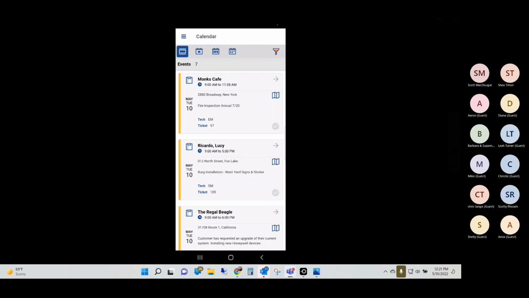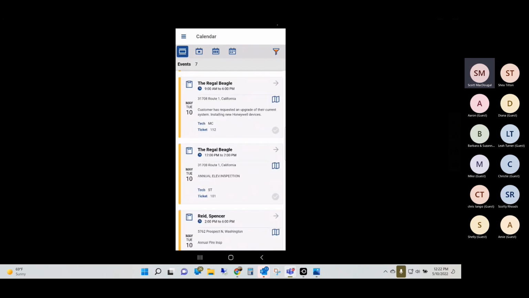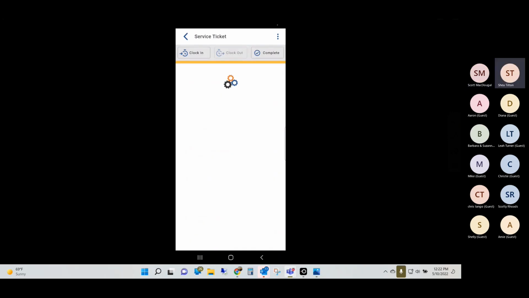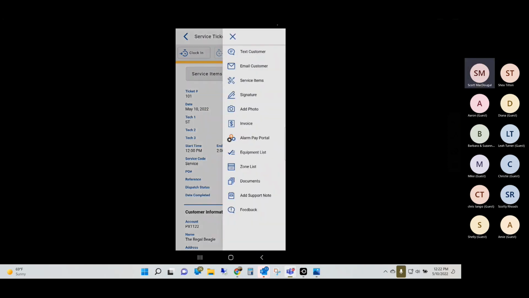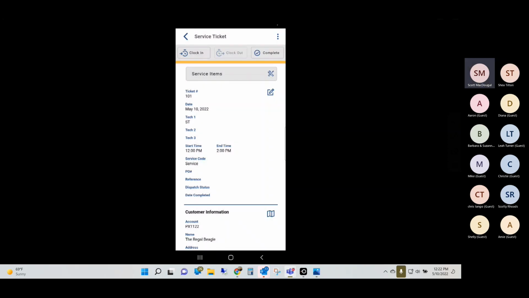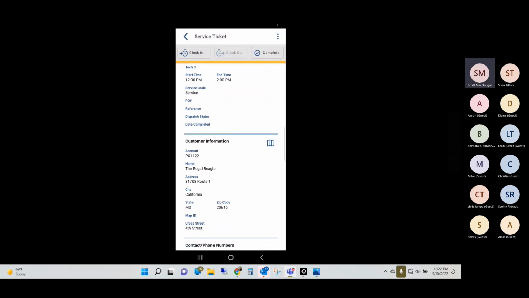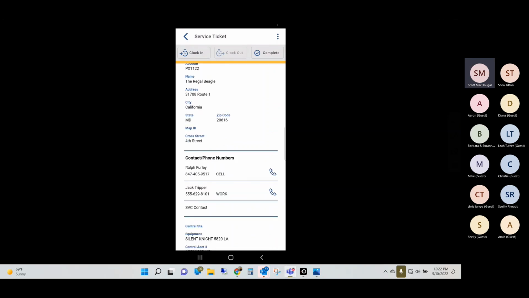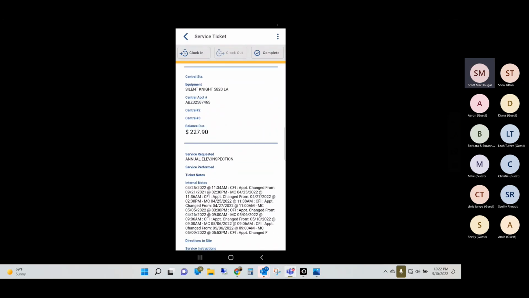Let's see here. Central station zones. In order to see the central station zones and accounts, do you need to have that as an add-on for the interaction between the central station and Cornerstone for the app to be able to see that? Shay, open up one of the tickets. So there's a lot of information here. Let's just scroll down. We do include central station ID numbers on here, so you can see the different information that is available.